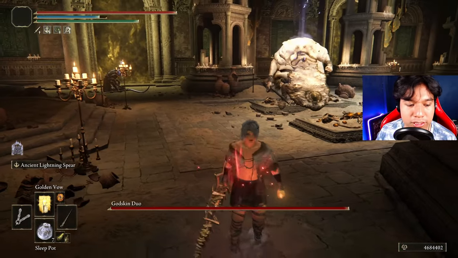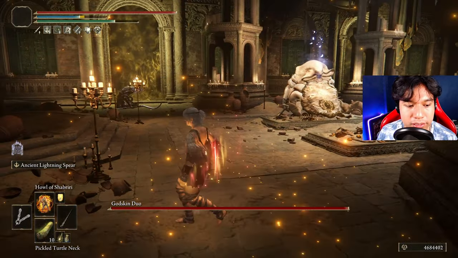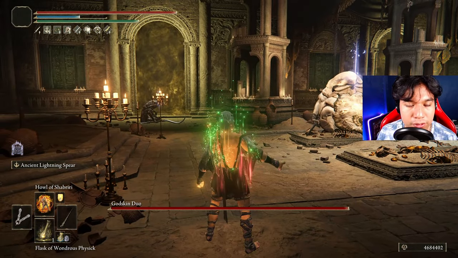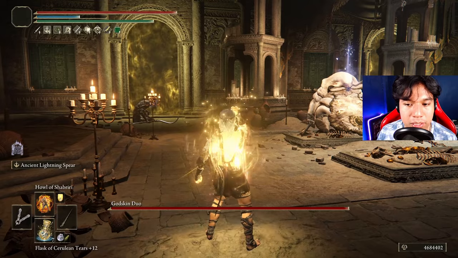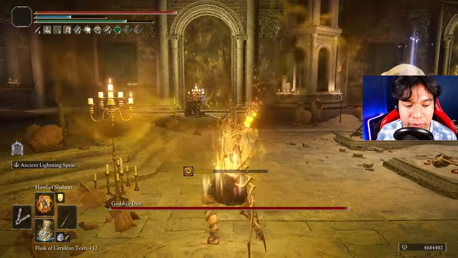First of all, guys, Golden Vow. Pickled Turtle Neck if you want. Your Physick. Then have Shabriri. Refill your FP and you're ready to go. It's so simple, it's so easy.